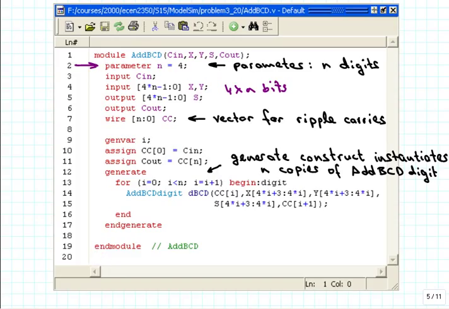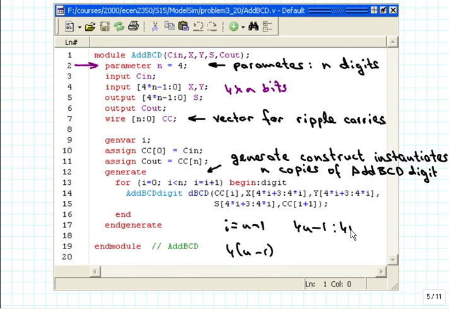And to be precise, when I is equal to n minus 1, then we go from 4 times n minus 4 plus 3, so that's 4 times n minus 1, down to 4 times n minus 1, so that's 4 times n minus 4.